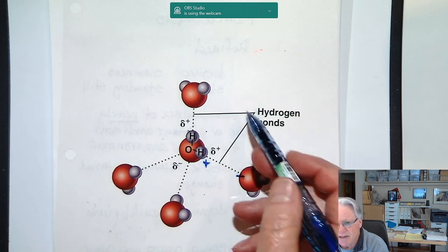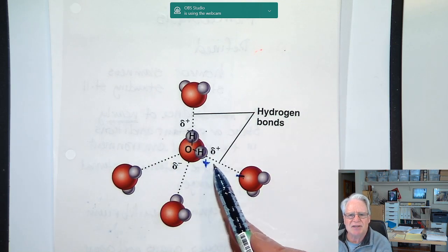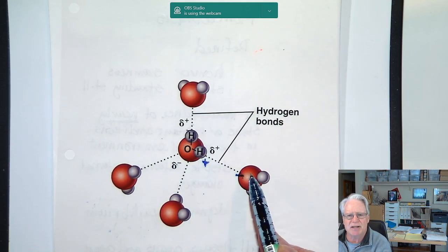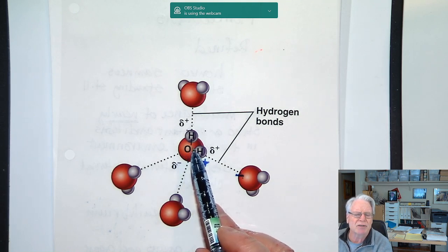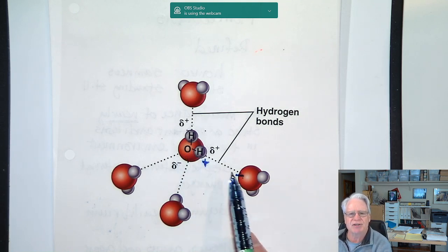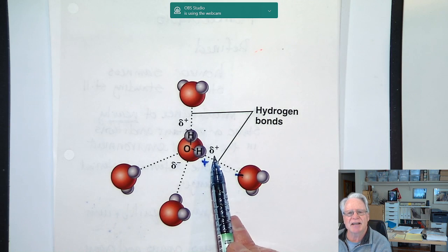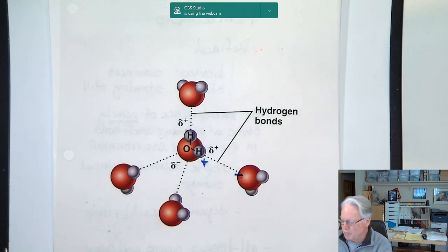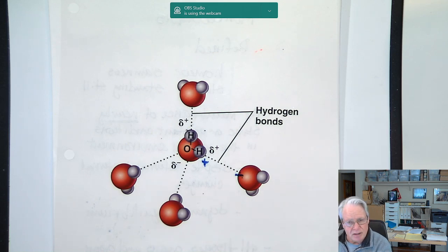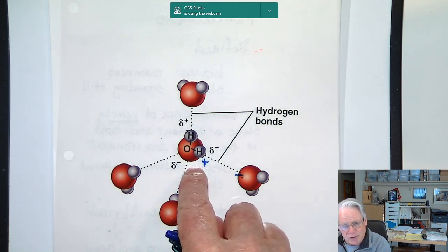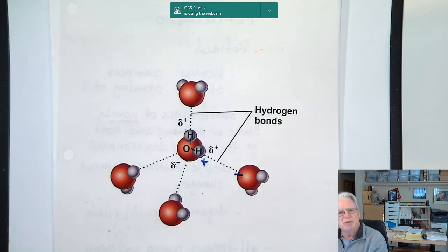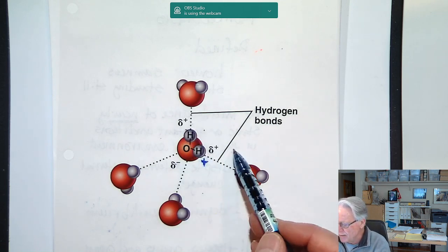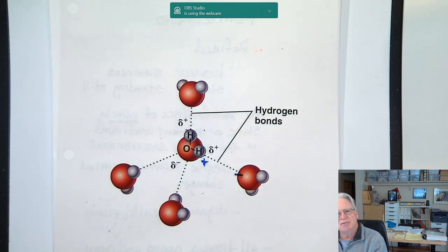Well, that's what's going on here in a beaker of water. Because of these interactions here, these hydrogen bonds, one water molecule is attracted to another through the connection of the positive side and the negative side of each of these things. And so it'd be very hard, actually, for a water molecule to escape the beaker. It would be hard because it has to overcome the hydrogen bonds, the attractive forces of these hydrogen bonds.